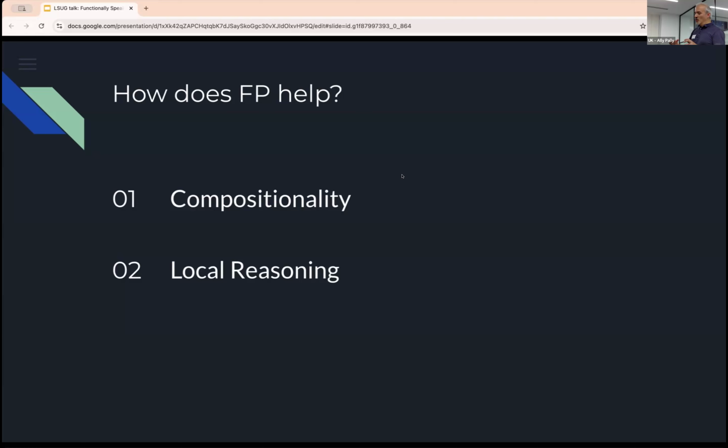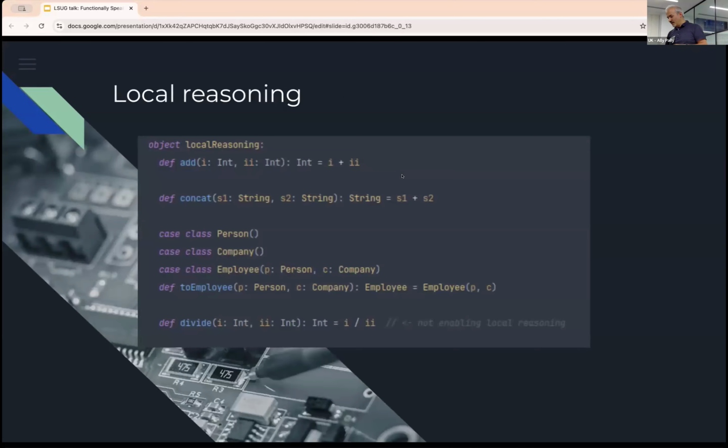So the code, in order to be compositional and to allow local reasoning, effectively has to become self-contained, as we said, not dependent on external factors, and do precisely what it declares, which is the other fundamental part of the picture here. For example, we can look at the snippet of code here where we have an add function that declares that you can take as input two integers and it returns another integer.